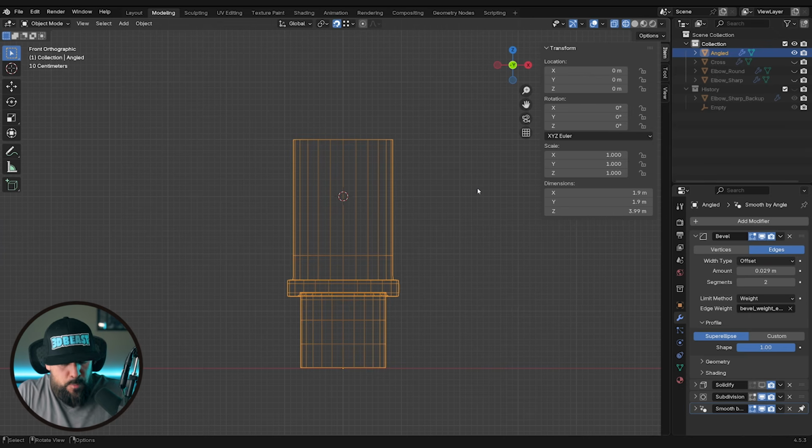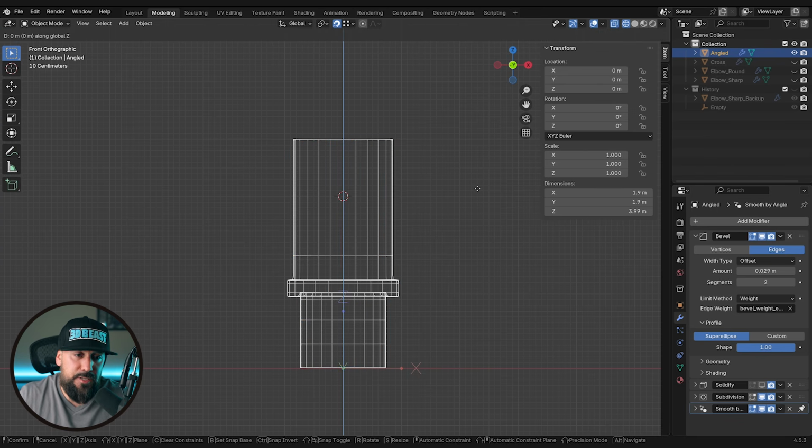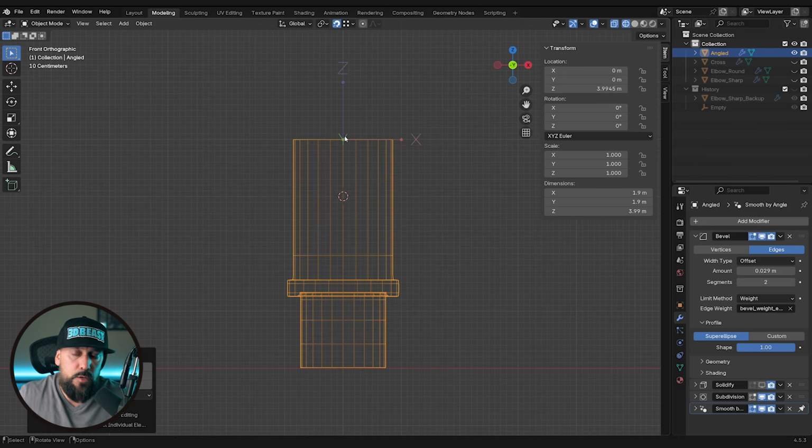Blender, in one of the newer releases, enabled the ability to move the origin directly. We can do that while being in object mode. We do Ctrl period, and now you see that we get this gizmo. This gizmo allows us to move the origin directly without having to go through something like the 3D cursor. I'll do G Z, constrain to the Z axis, wiggle over one of these verts. Since we have vert snap enabled, it's going to snap right there. We're going to do Ctrl period to set the origin, and now we're ready to apply our symmetry.